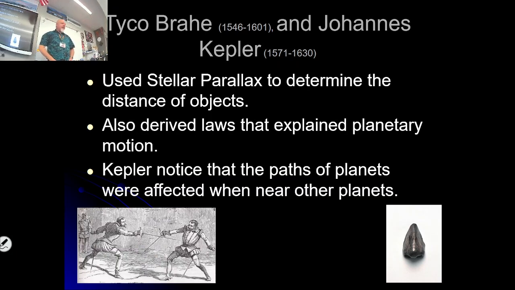This is called stellar parallax. In fact, this is called stereoscopic imaging. It's the process that they use when they make 3D movies. They use two cameras that are just slightly off from each other. And then you put on these glasses, the glasses are polarized to where you're seeing one image from one side and another image from another side. And that's what gives you that 3D perspective.